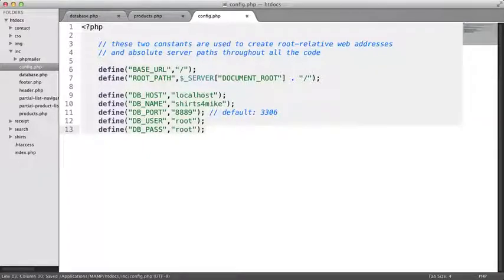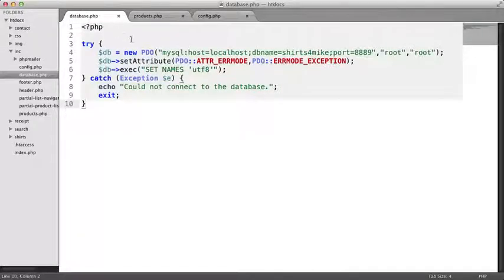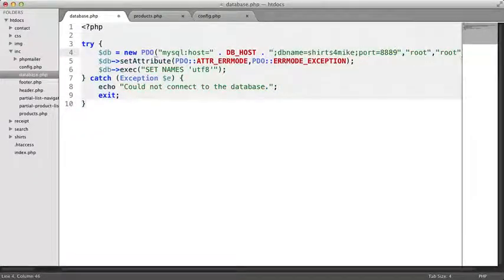We can now update our database.php file to use these constants. I'll replace localhost here with a reference to the DB host constant. I'll replace shirts for Mike here with DB name.